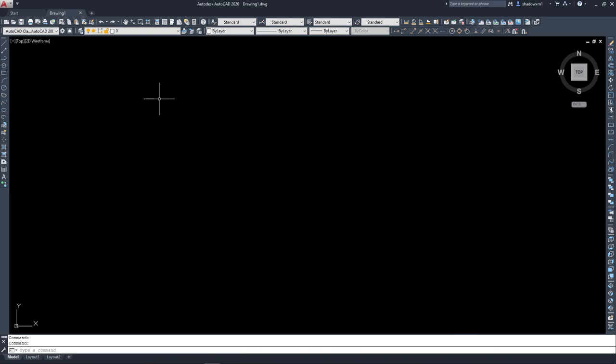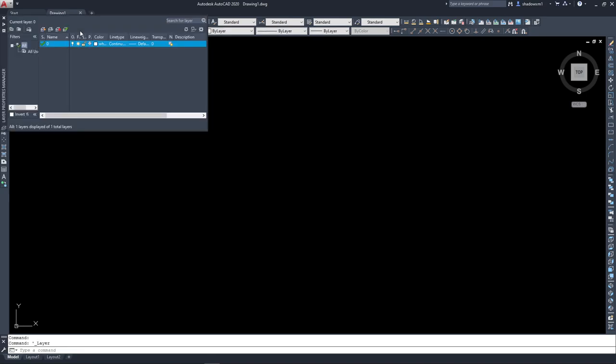Now, for those of you who are just getting started, remember what your instructors told you, especially if you're starting with orthographic projections. You have to use your layer properties manager, because when you're doing a professional orthographic projection, do not draw on layer zero. That's a big no-no. So I'll tell you what, let's be a little fancy here, okay?